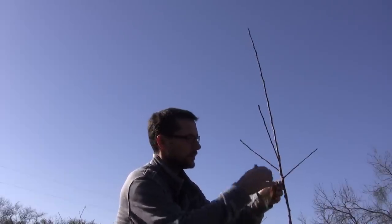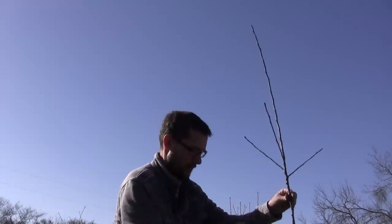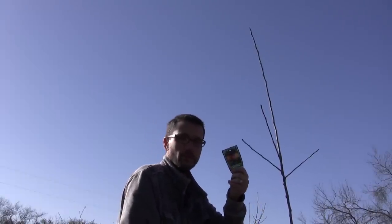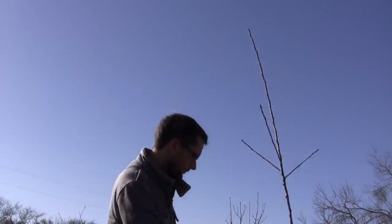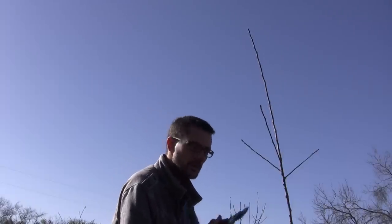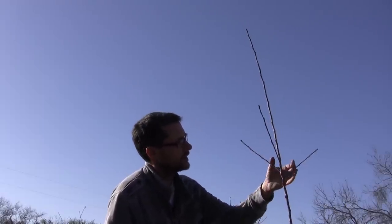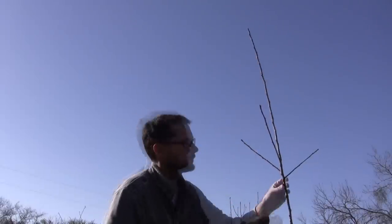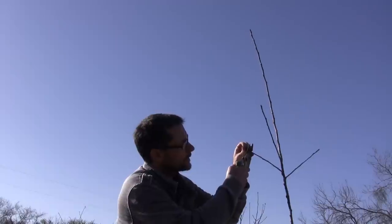I wanted to give you this angle so you could see the tree's shape and illustrate a few things. One is: take your label off the tree. I have an example on one of my peach trees where I actually possibly choked the tree because I left it on, and the tree grew around that elastic string — that's not good. So we're taking the label off and we're going to document this tree somewhere else. Now we're going to prune this right away. You can see this tree has pretty good shape — it has three little side branches and then the main branch. From the beginning we want to take these down to about six inches — they're not much longer now — but we're just going to nip the ends off.